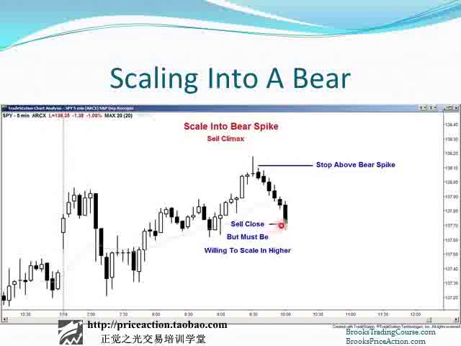Okay, so if you sell this close, I think you have to be willing to scale in higher, because this is a possible exhaustion bar, a sell vacuum down to support levels. Prior swing low, we found buyers over here, right? We found buyers here, and we're back to that general area again, testing the breakout point above this bar, also testing the open of the day again. So there are a lot of things going on here. Also, now we've had 6 consecutive bear bars, which is getting extreme, and traders will start looking to take profits. So if you sell this close, you have to be willing to scale in higher.